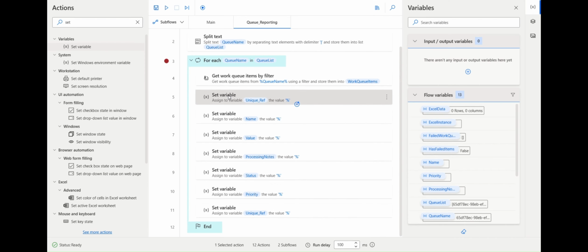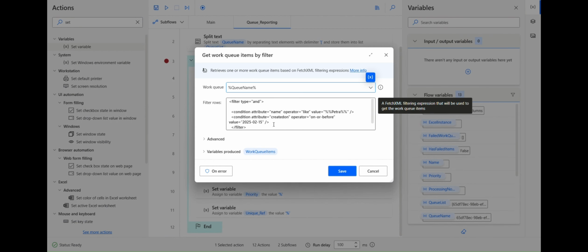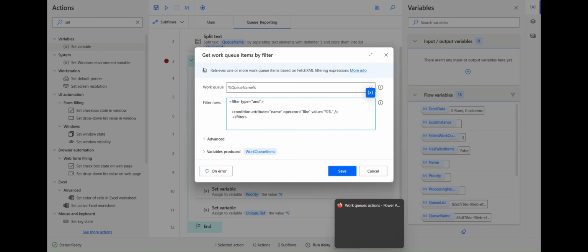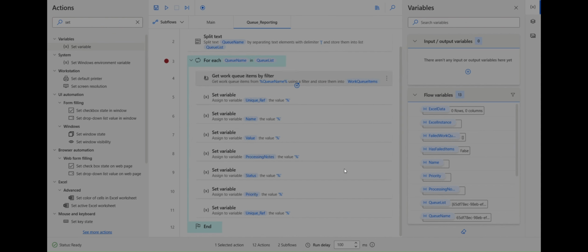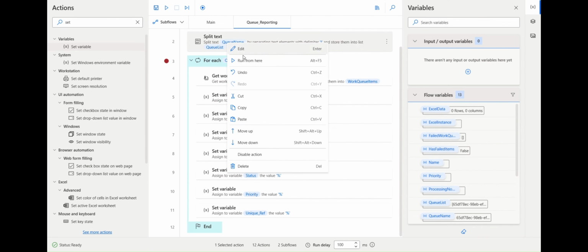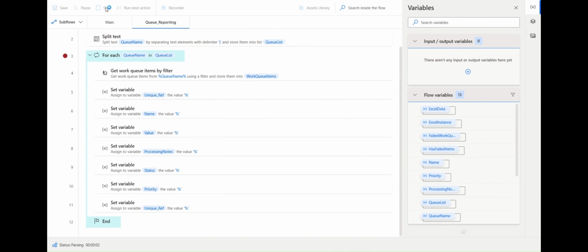Now what I need to do is loop through the queue data. So in order to get all the data, I'll just change this condition. You can write your own logic. There must be some value in the name, or it's better that you provide priority here, because it would never be blank. Name can be blank, and there is one more field, I think input, that should not be blank, so you can also give input here, right? I'll be giving the name here, save, and with the name if I run it, it will get all the data.